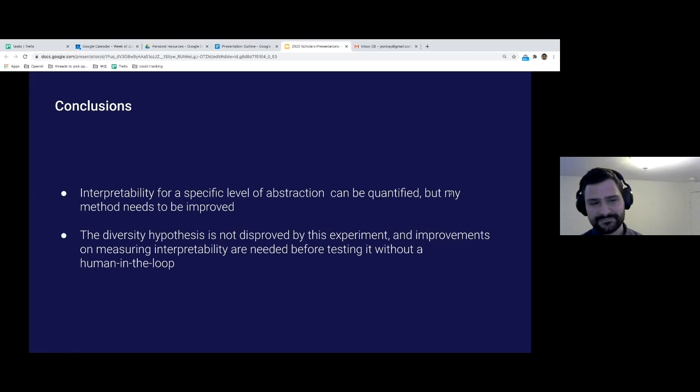And what else? Thus, my experiment doesn't actually prove or disprove the diversity hypothesis, but I still think it's important to further experiment and see if this hypothesis is valid, because the hypothesis is very powerful: if we understand that diversity of features does increase with generalization of a model, this is a new axis by which we can improve models, and it's very exciting. So yes, those are my conclusions.